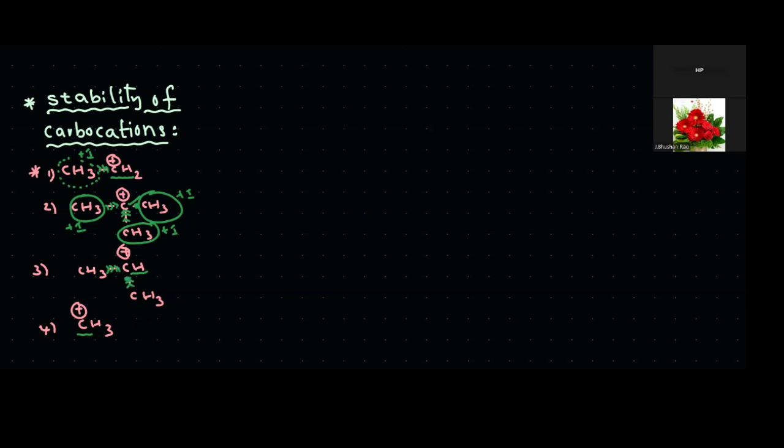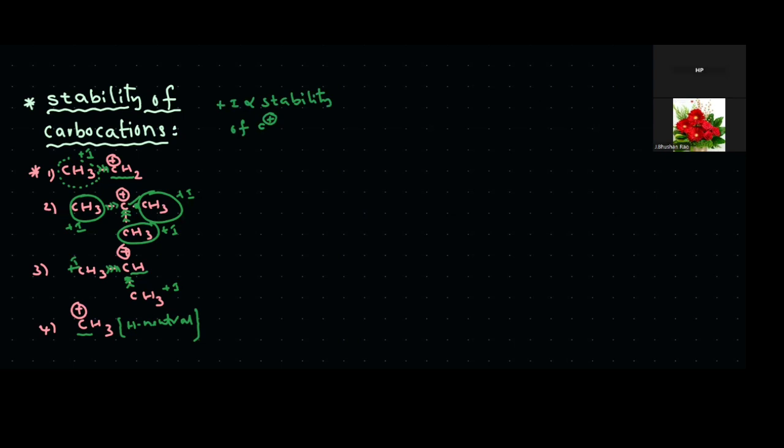But if you observe in this case, hydrogen atoms will be present. Hydrogens are neutral atoms. Hydrogen is neutral. We already discussed this. According to the inductive effect, a plus I group increases the stability of the carbocation, as we discussed in the last video. Plus I is directly proportional to the stability of the carbocation. So in this case, which one releases electrons more effectively?